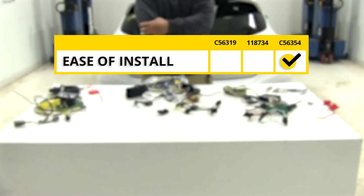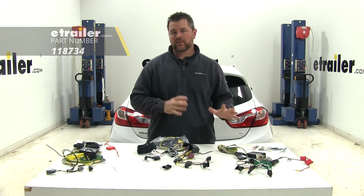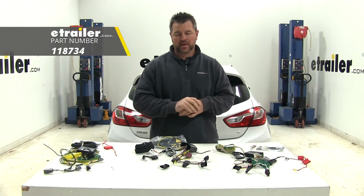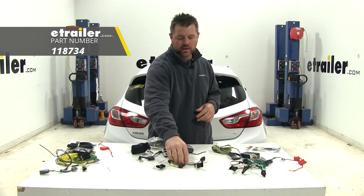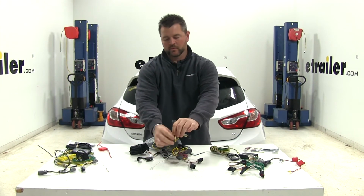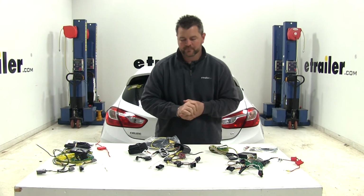In summary, as far as ease of installation for your hatchback, I'm going to go with the Curt. As far as durability on the hatchback, I'm going to go with the Tekonsha. Now, as far as my personal opinion, what I would choose if I had a hatchback, it'd be a Tekonsha, because of the potting material inside the converter box, and then the connection point where my wires are connected here. I think it's going to hold up a lot longer.